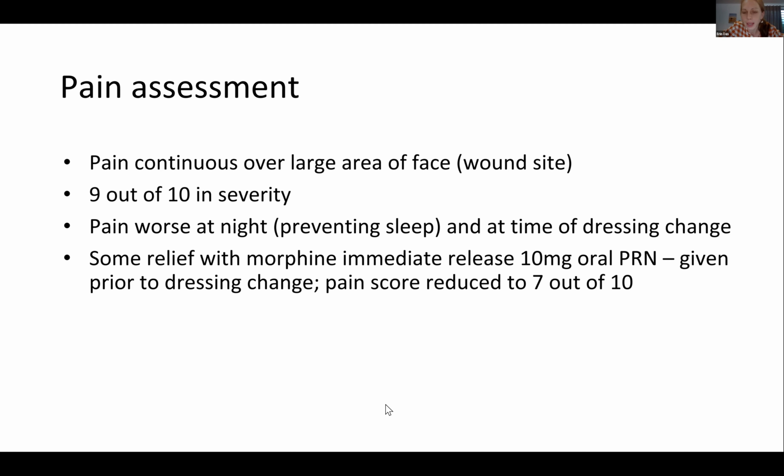The only thing that I'm a bit nervous about of 10 milligrams every 4 hours and 20 milligrams at night is currently his total daily dose of morphine has only been 10 milligrams because he's been only taking it on dressing changes. So I think it's a really good idea, Muriel, to make sure he has better management of his pain.